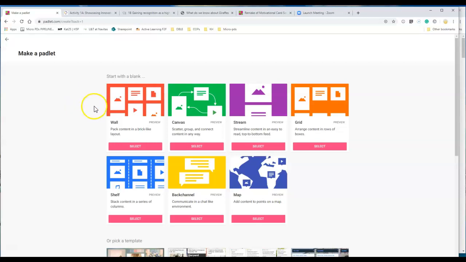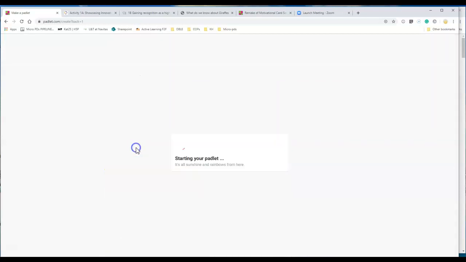Then you need to choose your template. So this is how the post will be structured on the Padlet wall. So it could be in a grid format, it could be like a streaming with a slightly bigger post, one after another. You can have a column layout. The thing is though, once you pick your template, that's it for the Padlet. So if you have 3 Padlets and you want to change the template of one of them, that's fine, but you just need to delete one of the Padlets and start again. You can't change the template once you've created it. So I'm just going to select the wall template.